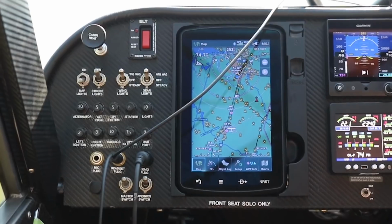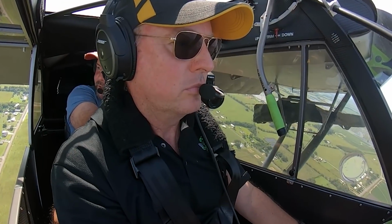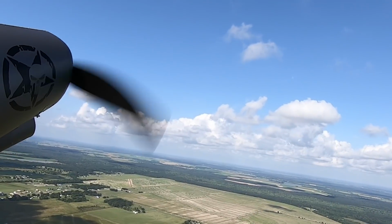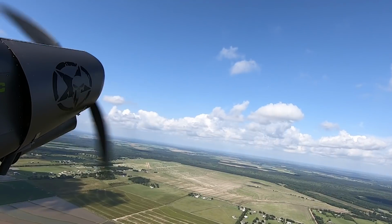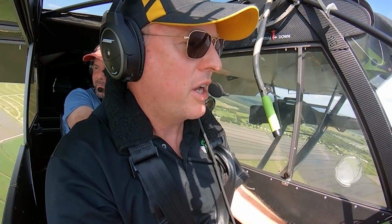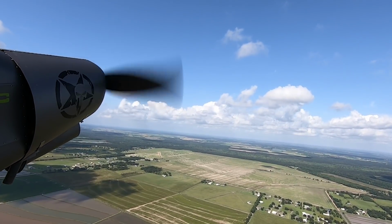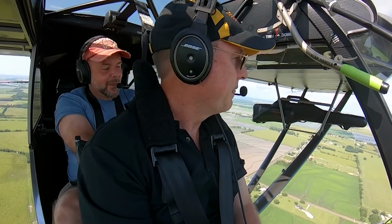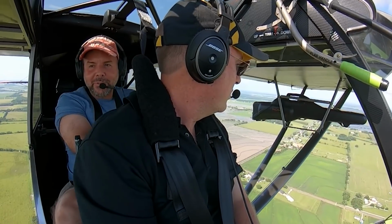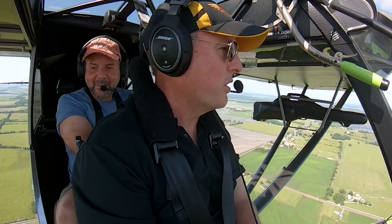35 and dropping fast. 20s. We're mushing. We're kind of mushing right now. A little bit of a sink. You're not even registering. And now I think we're actually dropping. We were doing what, 300 feet a minute down? The tail will stall first. See, I've got the stick all the way back. The stick's all the way back. Yep, it's in my belly button. Yep. I will admit, that does take away a little bit of the false sense of security. It's a little creepy.